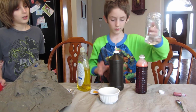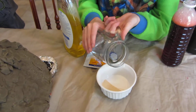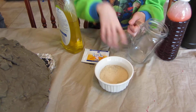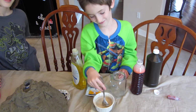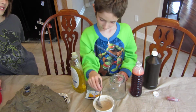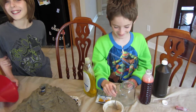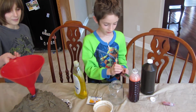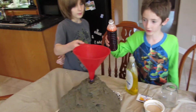Now I shall pour the water into the yeast. Now I shall mix it. Slowly. Okay, that's good. Now we shall pour this liquid into the volcano.